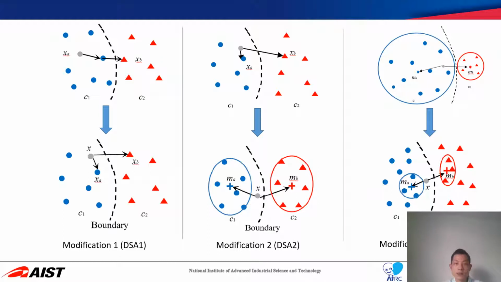Moreover, the definition of the DSA2 still has drawback. For example, facing with the unbalanced classes, the global descriptor in this DSA2 definition may also lead to mistakes for corner case discrimination. Therefore, we further propose to use the local descriptor to replace the global descriptor. The local descriptor can be defined as the center of the nearest neighborhood. This is the definition of the DSA3 as shown in the slide.